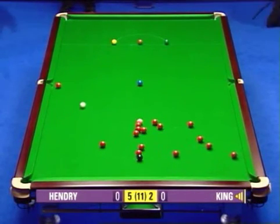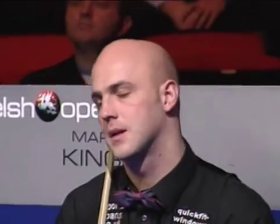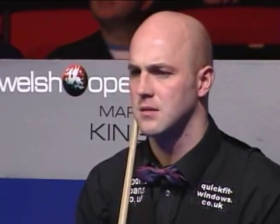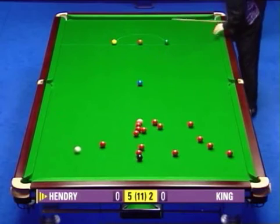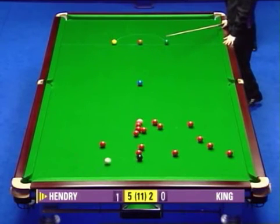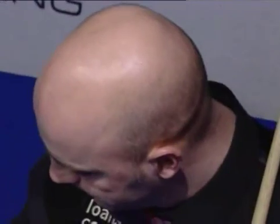Oh no. No, made a mess of that one. King has potted only 2 balls in the last 2 frames. One. Yes, he looks to have just about lost the plot at the moment.